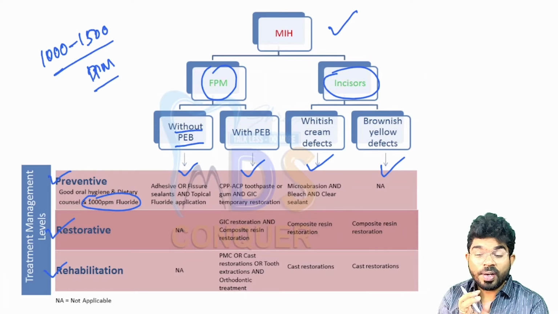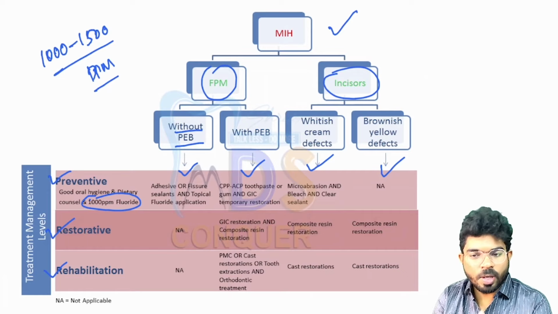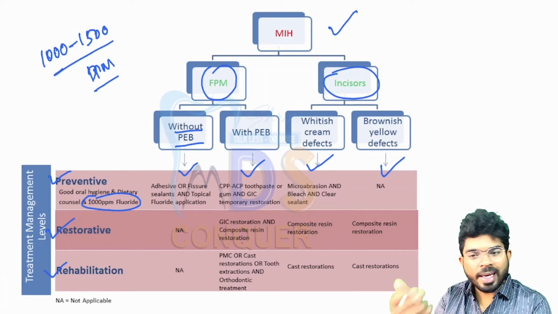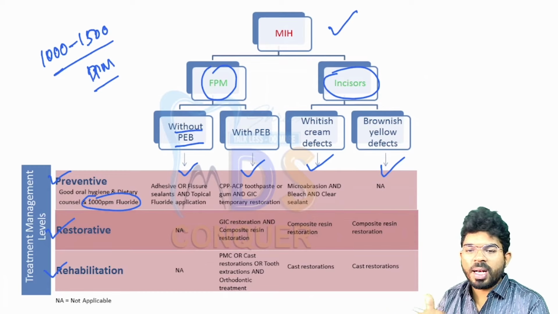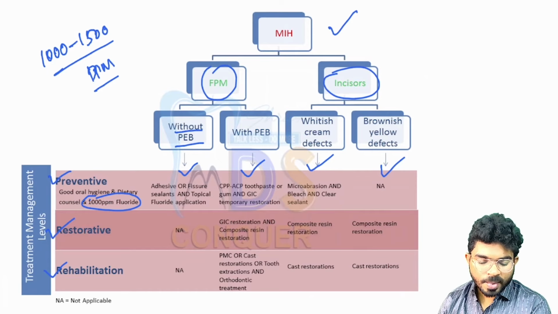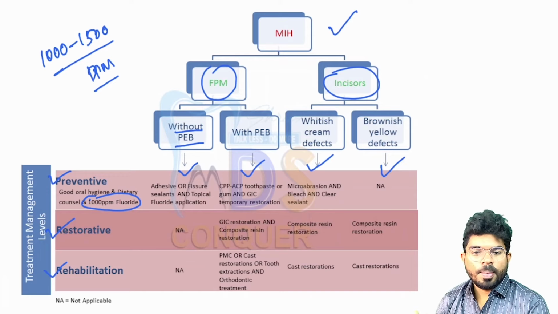Okay, so this is going to help in the remineralization process, because what is the problem here? Hypomineralization. And what you have to do is encourage remineralization. The best source of remineralization for us is, of course, the fluorides, or you can use CPP-ACP, or you can use other things which I'll be discussing now. Okay, so that is the most important aspect.